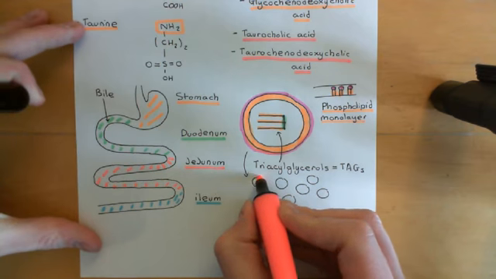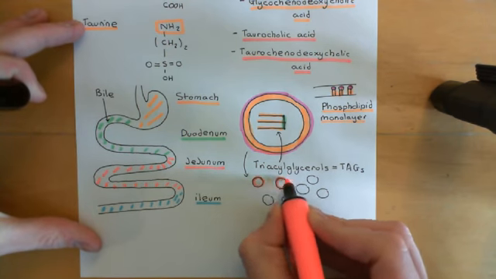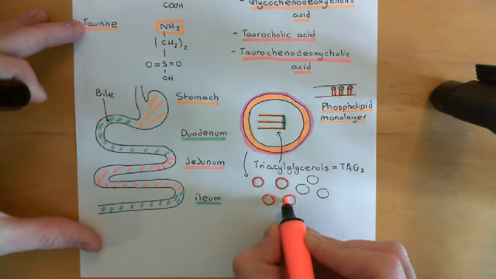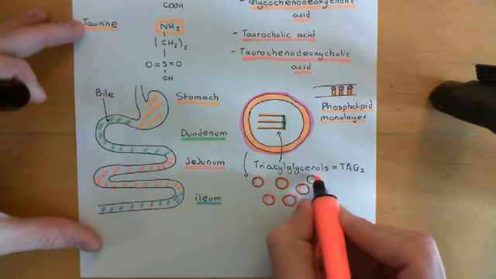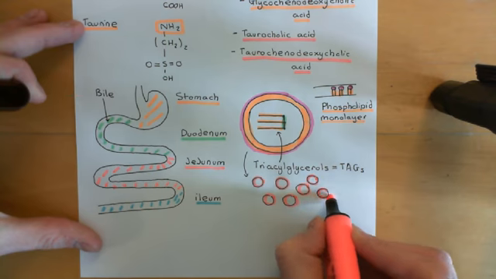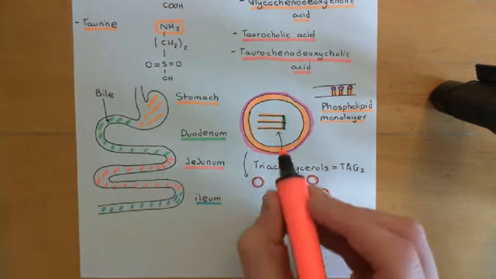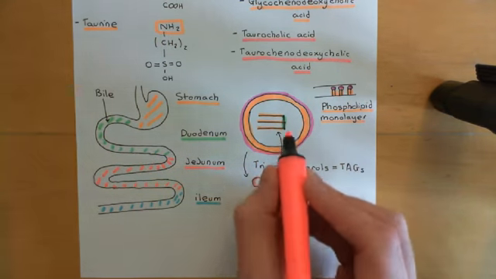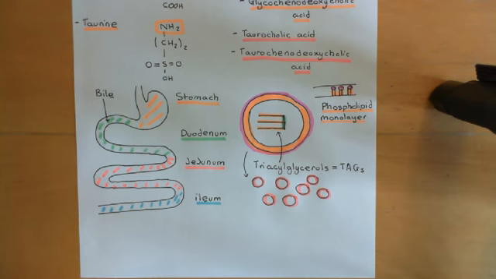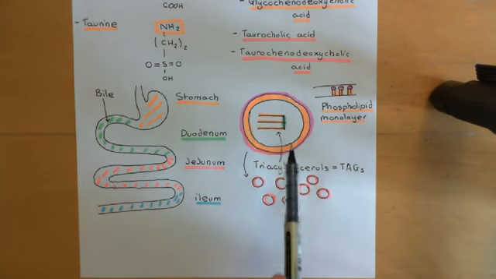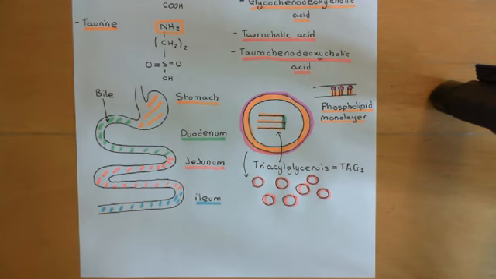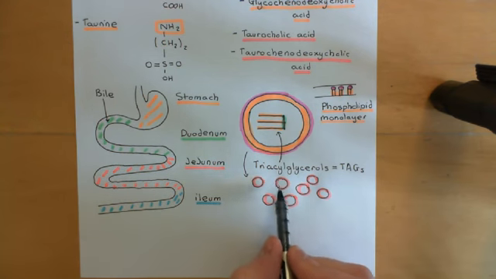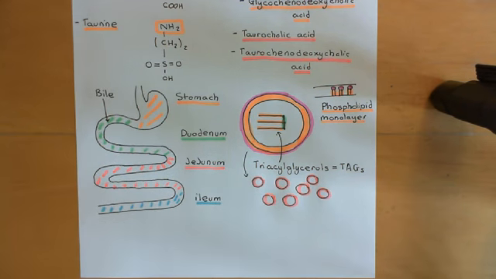Well, the problem is that loads of tiny little droplets have a much bigger total surface area than the massive droplet. Okay, so if you add up all the surface area of these tiny little droplets that would be made from this one massive droplet, that's much, much bigger than the surface area of the massive droplet, basically. Okay, so if you want to split your massive droplet into loads of tiny little droplets, you need to have a lot more of these amphipathic molecules to make the outer shell, the phospholipid monolayer, as it were. Okay, now we don't have enough is the problem.